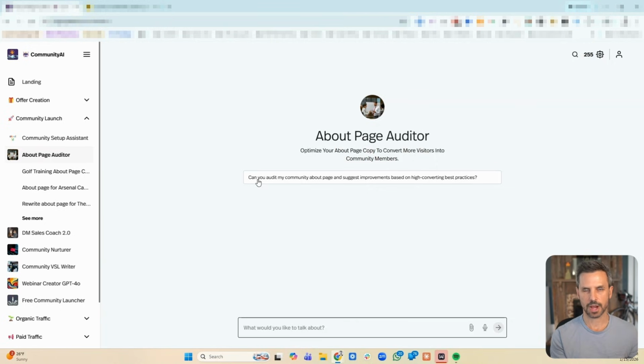Remember, that's one of the prerequisites, and it can turn that offer into a high converting About page. So let me show you each of these features. So first, let's audit a current About page and show you how this feature works to break down the different elements of the high converting About page and then audit your current About page versus those 11 elements.